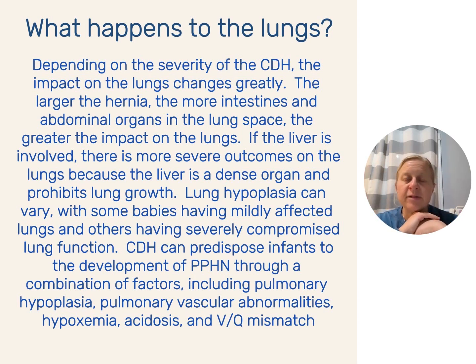I've mentioned before, and I'll mention it again today, that I would take a 24-weeker with a great fluid level and who goes into spontaneous labor, and the mom has the baby, over an undergrown 27-weeker with low fluid or oligohydramnios, because those babies' lungs are going to be in a much worse condition than a 24-weeker who has had fluid to help them grow. So this inability to have fluid in the lung has caused hypoplasia, and they can be severely affected.